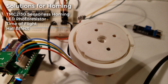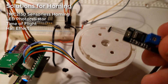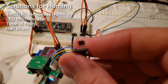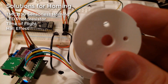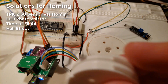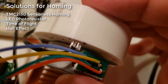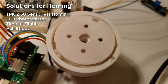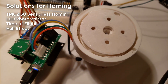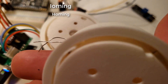The Hall effect sensor is really cheap — about 10 cents. The magnet is cheap, small, and fits well inside the actuator. It was easy to read on the ESP32, and it allows 360-degree rotation so you're not constrained by a mechanical end stop. The magnet is a 3×1.5mm neodymium piece that fits into a pocket, held by a small 3D-printed insert. The first time I got homing working was a pretty exciting moment — it was so consistent, hitting the exact spot each time.